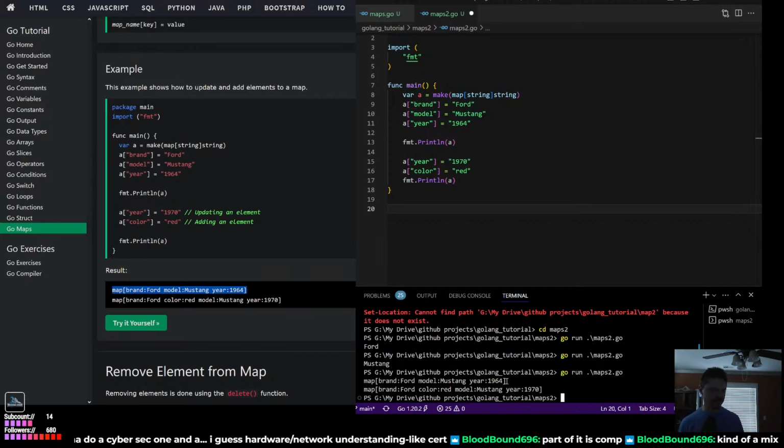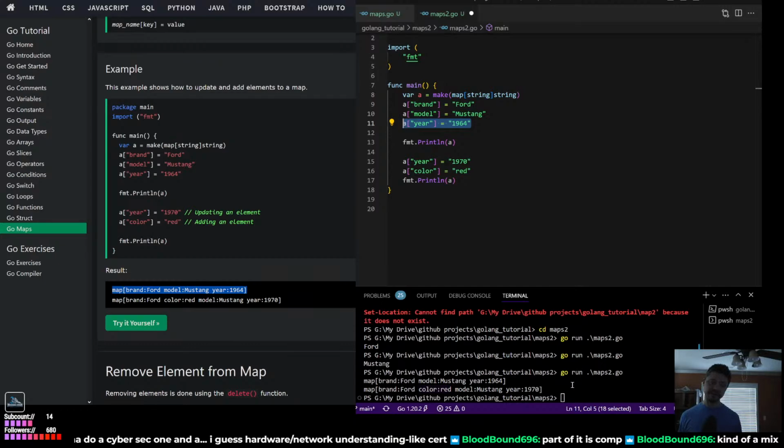And so this was the first line, and then we've added a new line. And it's funny, it did not put the color at the end where you would have thought it would, right after the year. It put it in between the brand and the model. So it looks like it's alphabetical: B, C, M, Y. So it's doing it in alphabetical order.